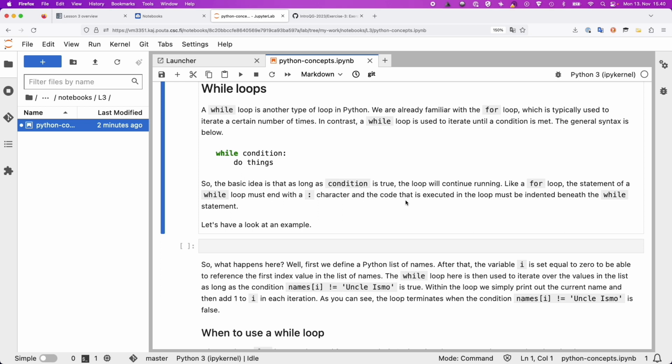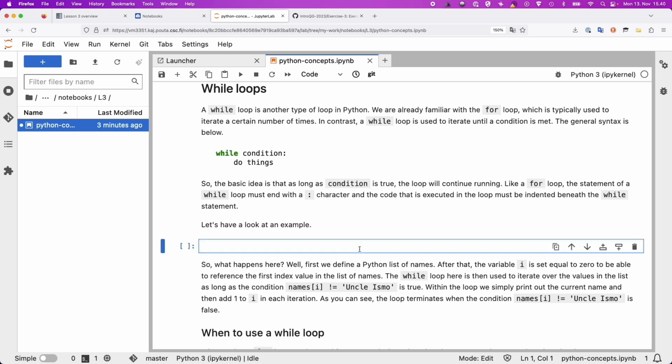So what that means is that if we maybe just demonstrate this with a simple example, we could start by making some list of names. And so we could put in here me, we could put in our course assistant Levi. I think last time I did this, I put in Uncle Ismo from exercise number 1. And then I think I had put in some Woofy the dog or something like that. And let's add another one.